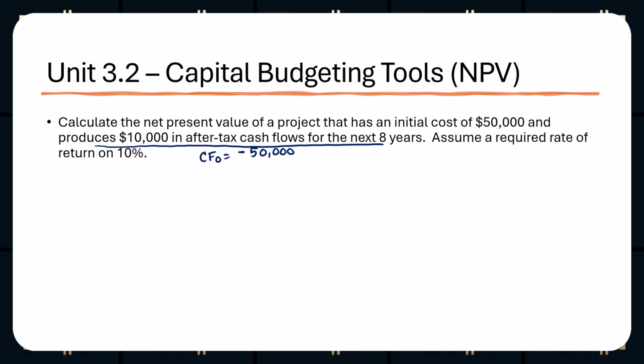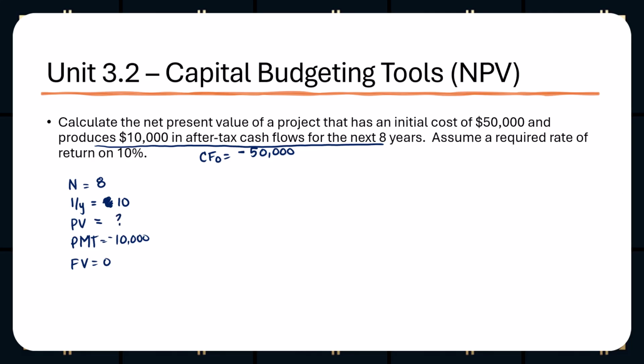Well, in this case, we will go ahead and just use our time value of money input parameters. We'll solve for the present value of that annuity. Now I'm going to put a negative sign in front of that $10,000. That way, when we calculate the present value, it will be positive because these are positive cash inflows for the firm. So we don't want to confuse that if it flips the sign on us. The discount rate is 10% and the number of periods is 8.